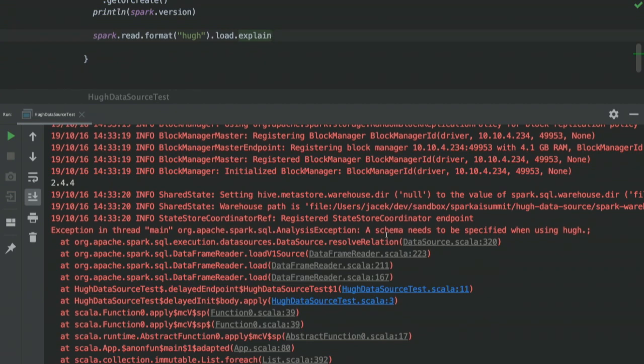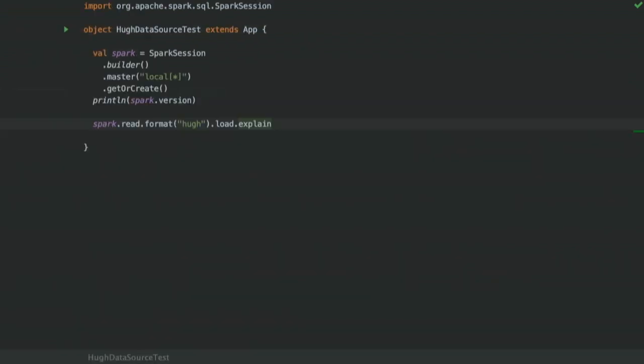What? Hue, did you do this on purpose? Okay, so it was a deliberate choice. So he decided that whenever we ask him for anything, we need to specify schema. What kind of schema? Well, schema of the data we are dealing with. Where to describe it? Well, using this nice high-level API called DataFrame API.